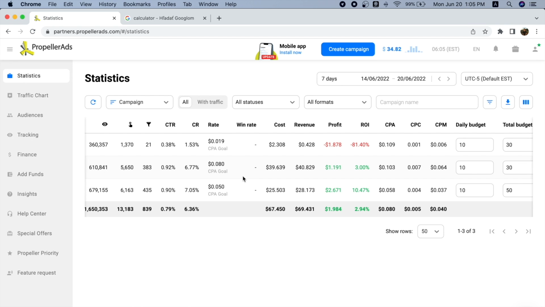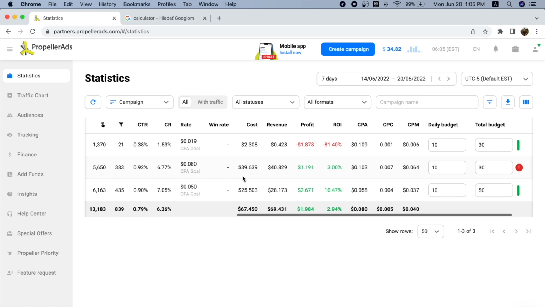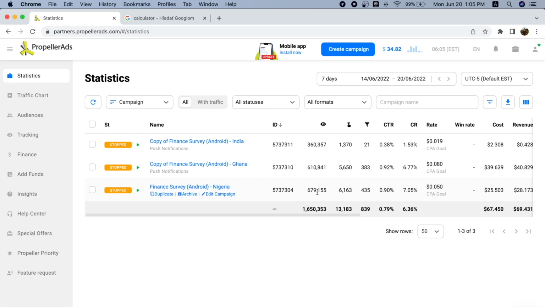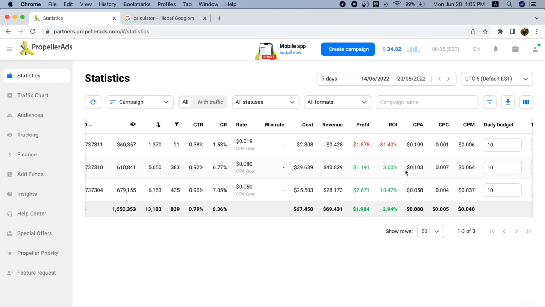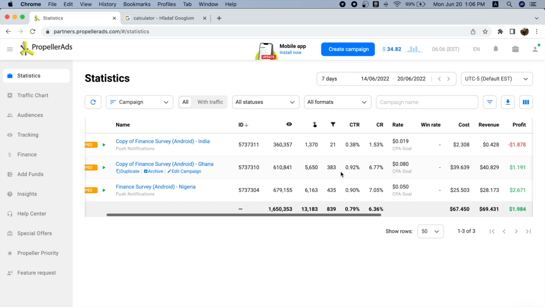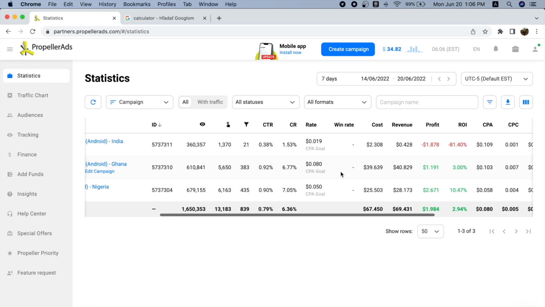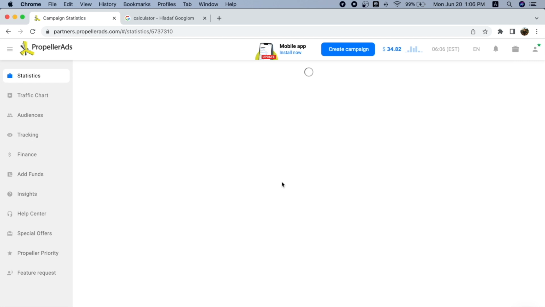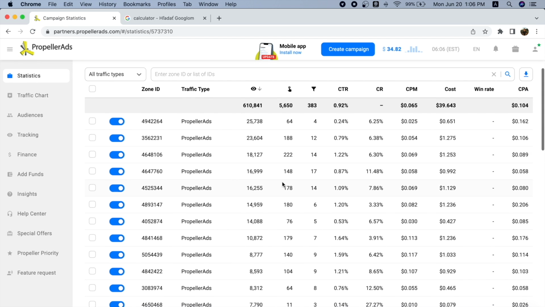So as you can see, guys, we ended up being profitable on 2 out of 3 campaigns, which is a pretty big success in my opinion, because even though the ROI was not that good, I mean 3% and 10.5% here, we can still work on these campaigns and try our best to get a higher ROI, testing more geolocations, adding more ad creatives, optimizing our ad creatives, and just as I mentioned, create a new CPC campaign on all of the zones that performed well.